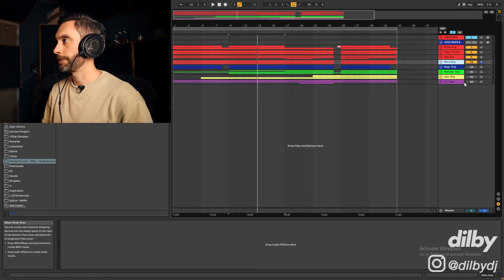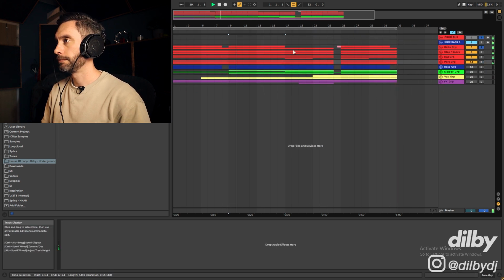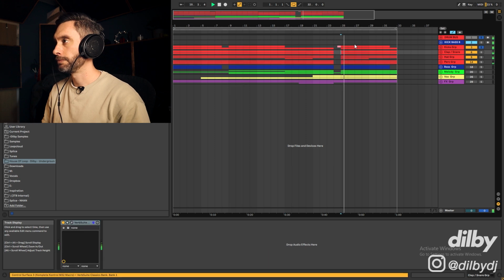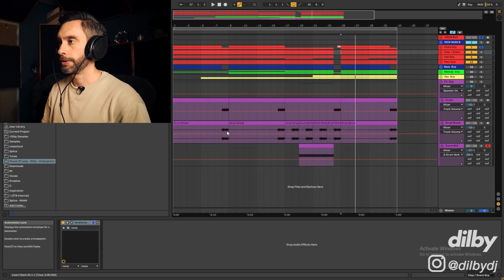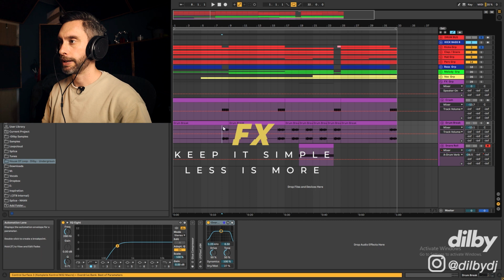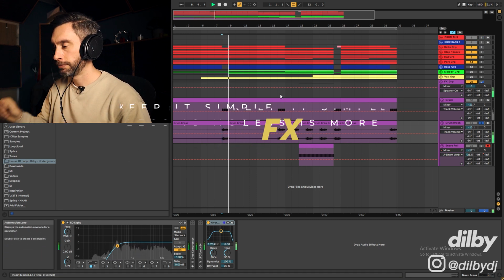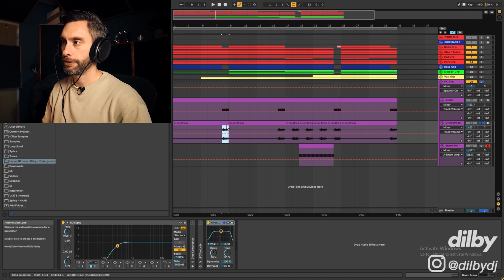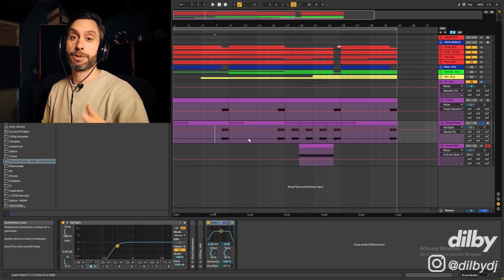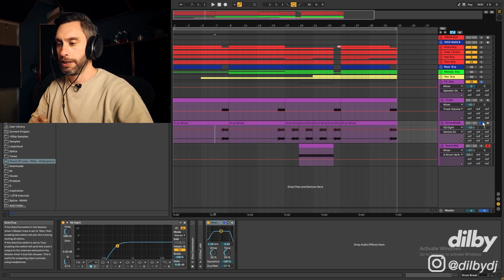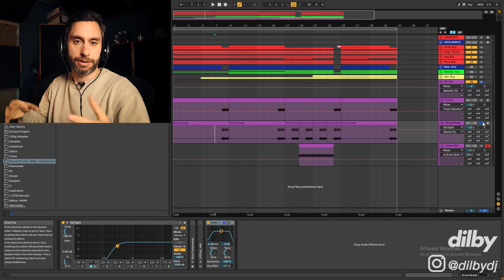So let's have a listen to all the drums together. Now there is one more drum element, which is this drum break. So that's just a sample that I've found from a sample pack of drum breaks, and I've cut out the low end and added some overdrive. And this is being used as a fill at the end of the bar. This was something that I noticed Franky Rizardo did in a couple of the tracks that I was listening to. It helps to give it this kind of really organic, sampled, classic house vibe.